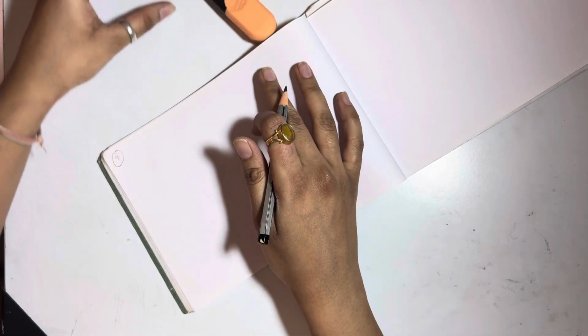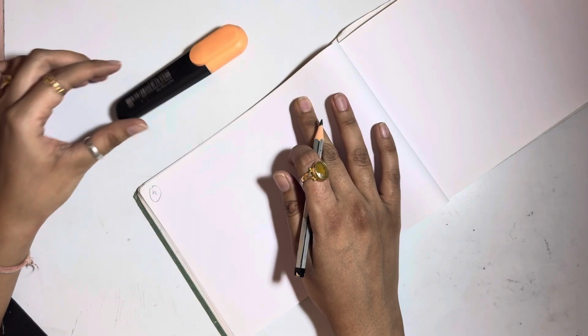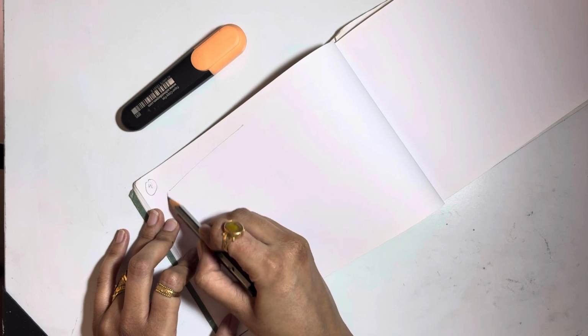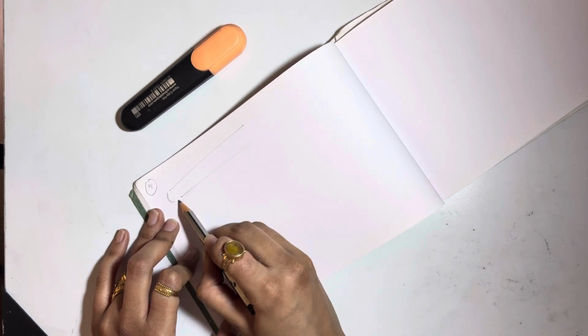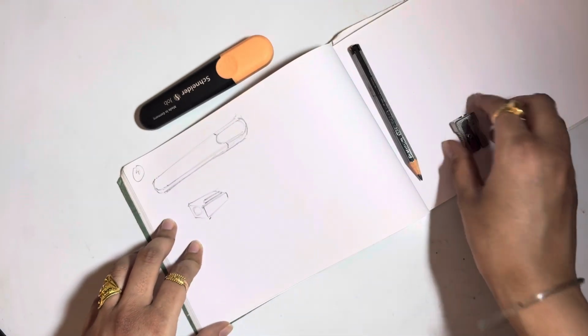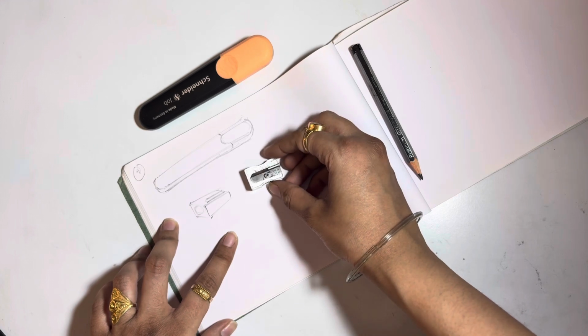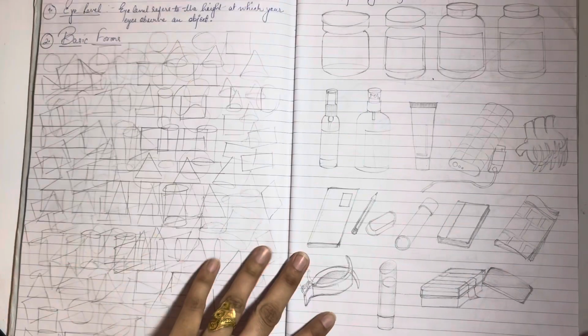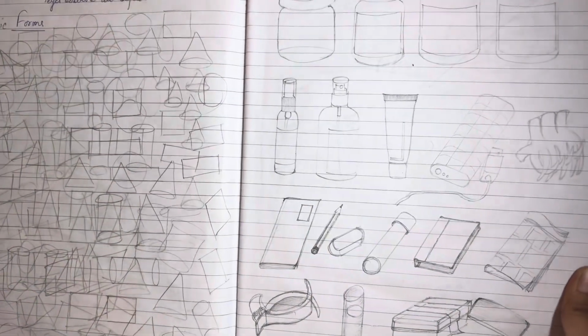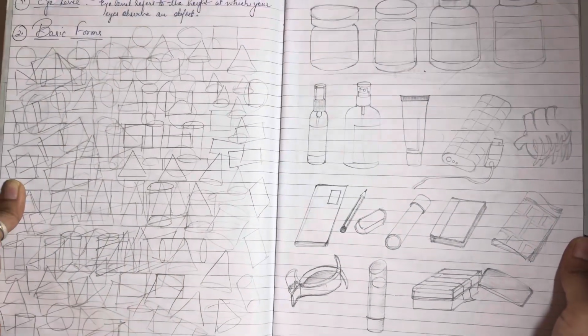Next, try to look for simple shapes in your subject. Try breaking down your subject. Try to draw simple objects around you using simple shapes. And do a lot of them. They're also fun to do and they don't take too much of time.